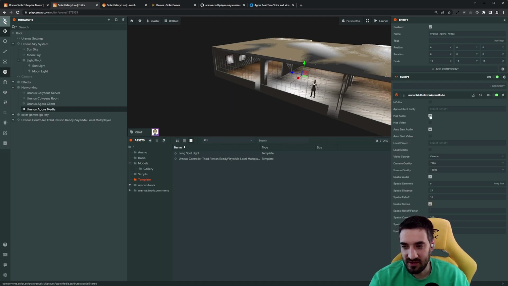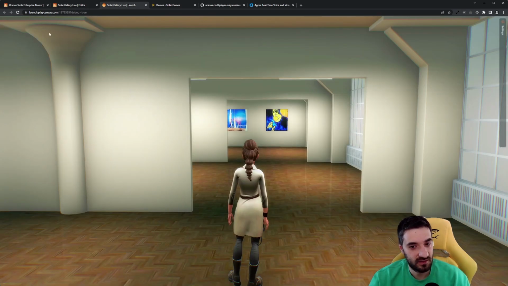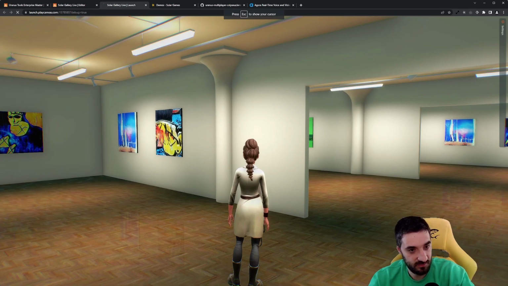Let's quickly verify that it's working. Not with audio because I have my microphone hooked up on the stream. Let's try and do video. Has video, auto start video, video source. Is it my web camera? No, I'm going to put my screen here. That's cool. Okay, screen quality. This is the video feed quality and the camera quality. Usually when you're screen sharing, that's what screen means basically. You select some high quality. Nice. Let me reload.